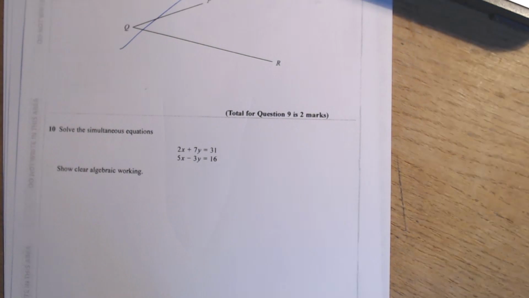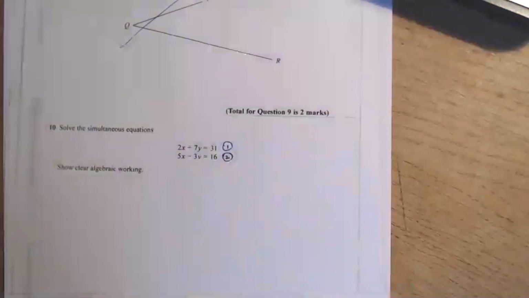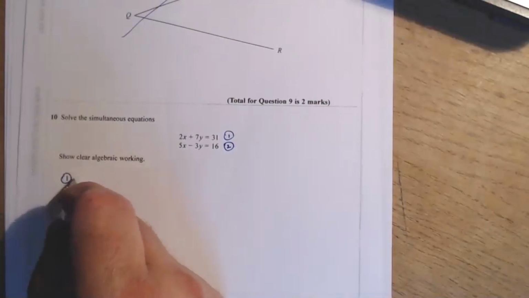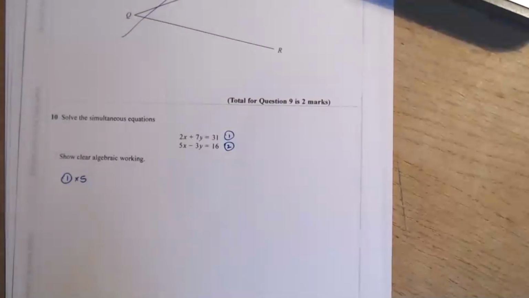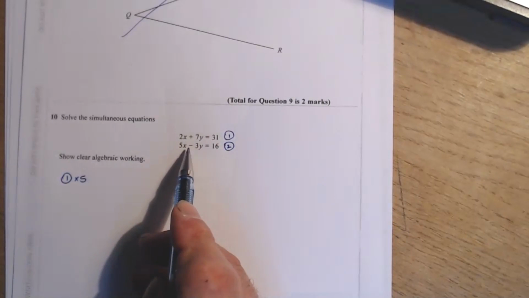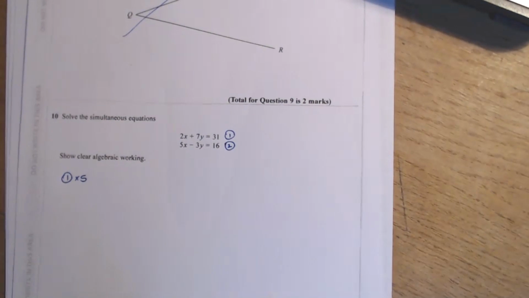So you're going to want to either line up the x's or line up the y's. Now, I think the x is as good as any. So let's call this equation 1 and that equation 2. Now, I need to have the same number of x's in both. So I'm going to choose to take my first equation and times it by 5 to generate 10 x's. And then I will take my second equation and times that by 2 to generate 10 x's. And then those 10 x's can be eliminated.